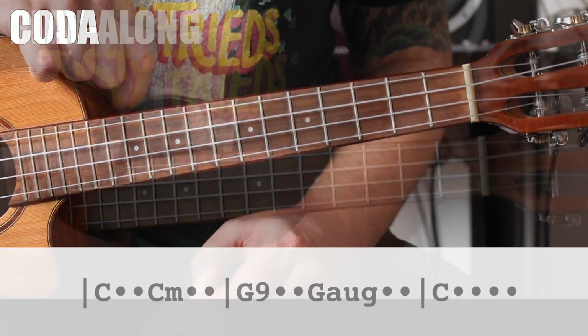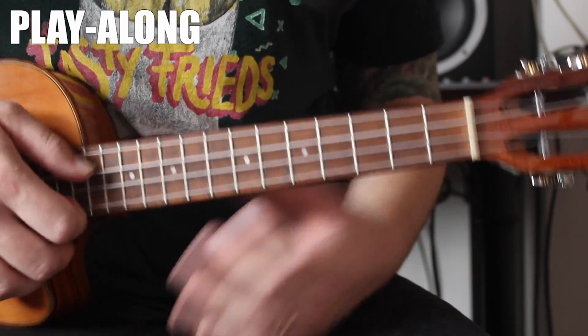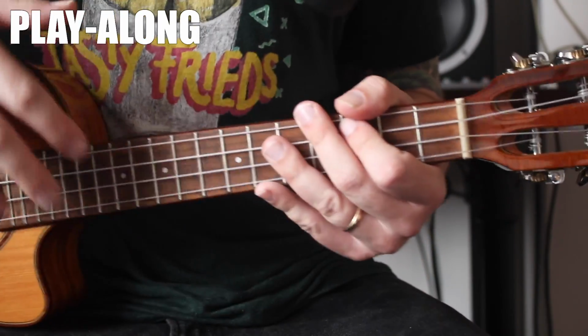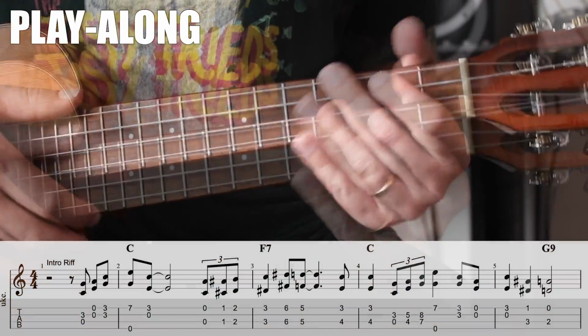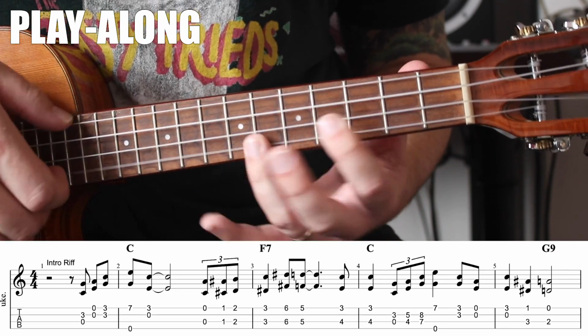So why don't we go ahead and... All right, so let's go ahead and put all this stuff together. I'll jam through the riff, and then I'm just going to strum with the lyrics up so you can see how it all comes together. 1, 2, 3.